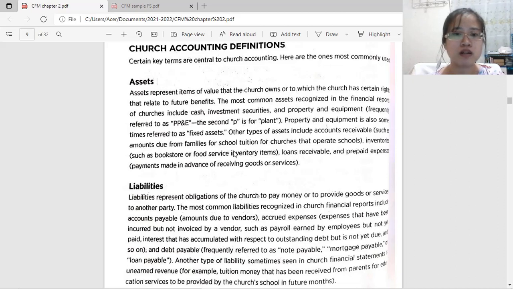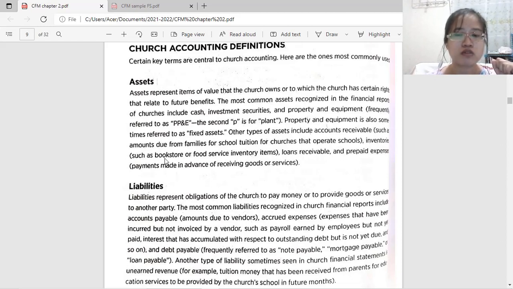Example of accounts receivable, let's say Bible school tuition from the students, the trimester is already over, but some students haven't paid their tuition yet. So the church would have a receivable from the students, or the Bible school would have receivables from the students. Okay, or if the church lent money to certain people or organization, then they would have a right to demand payment, okay, or to receive the money back. Okay, so that's another form of receivable.